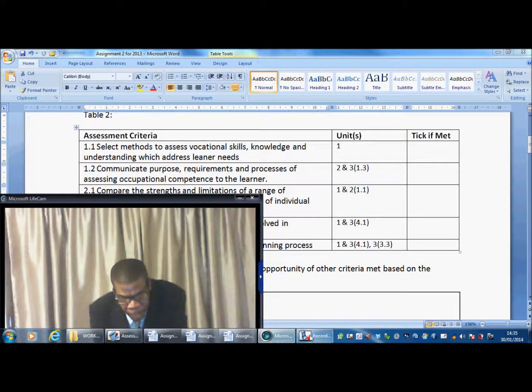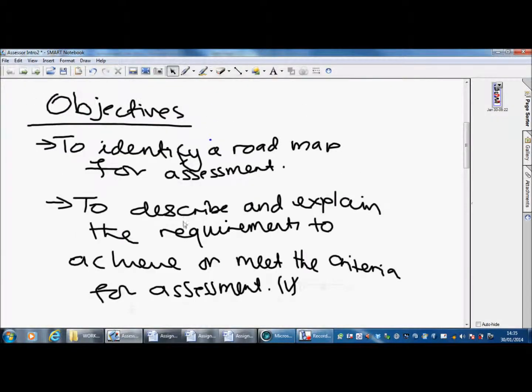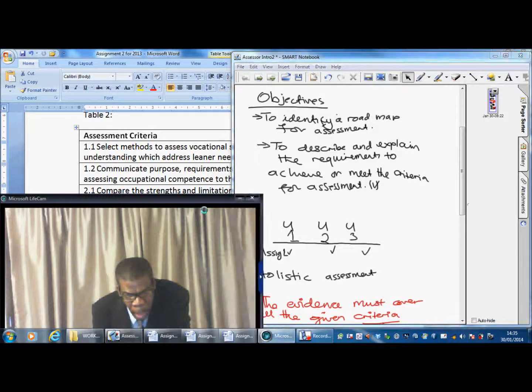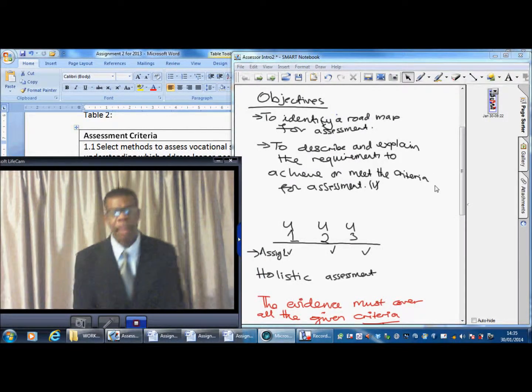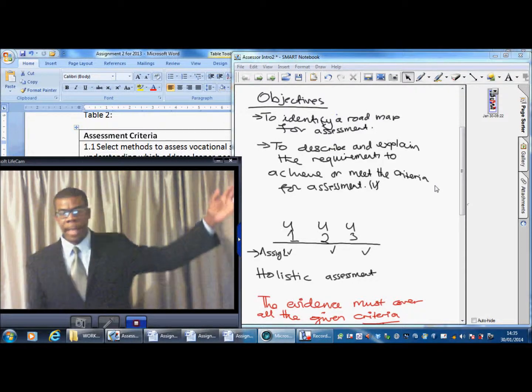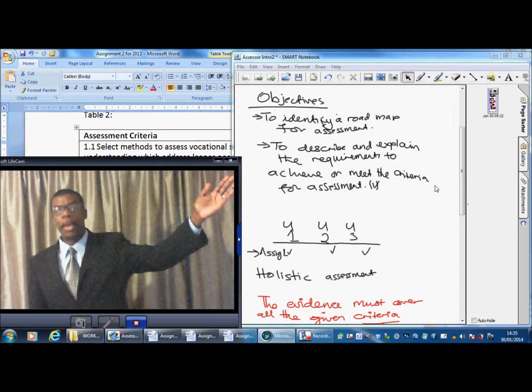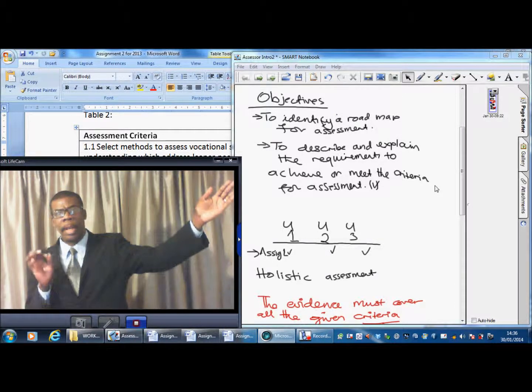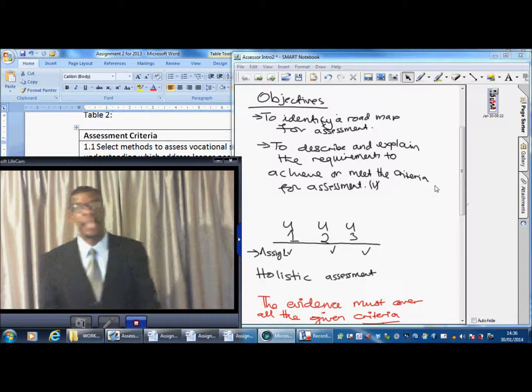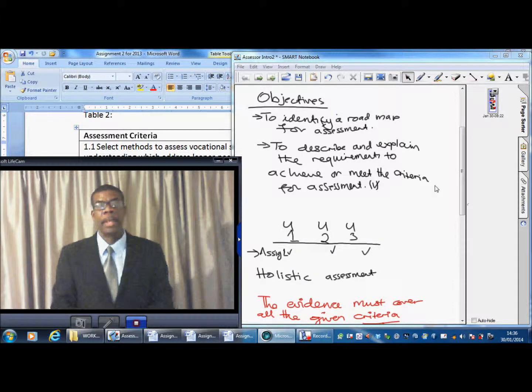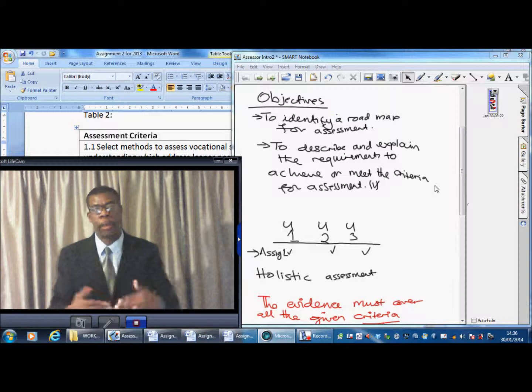For any piece of work without the assessment criteria covered cannot pass, no matter how beautiful or how excellent it looks, or how much perfume you might have sprayed on it, it can never pass. If your work standard cannot meet the criteria, no matter how much deodorant or powder you put on it, it cannot pass. But what's going to make you pass is to make sure that the work you produce meets the given assessment criteria as stipulated by the exam board or the internal moderators for the course given to you. The course brief will have all those assessment criteria.